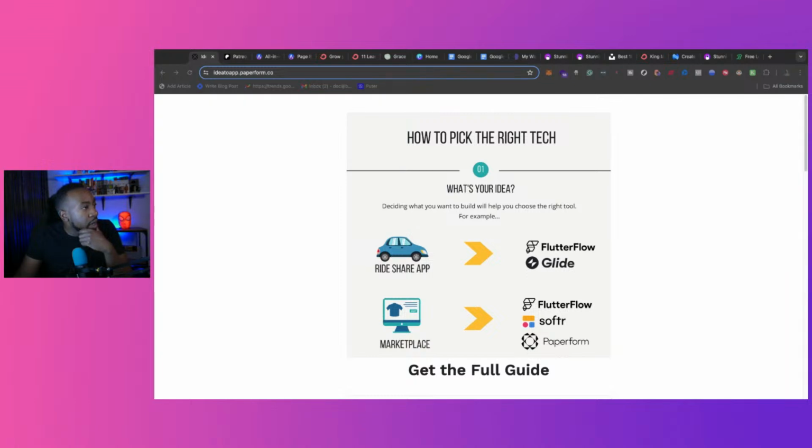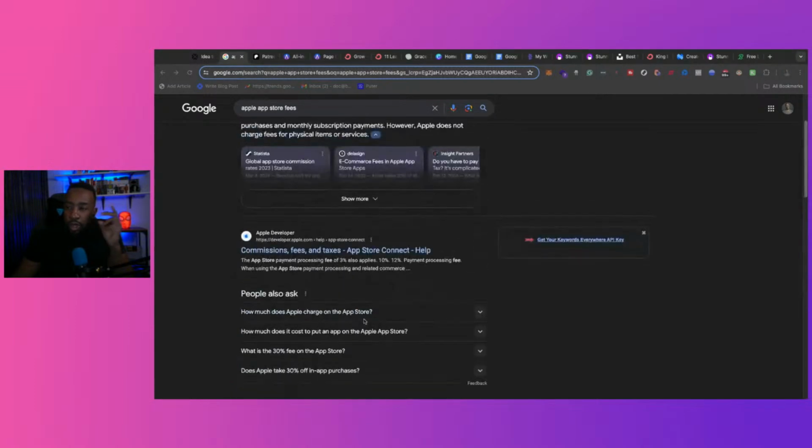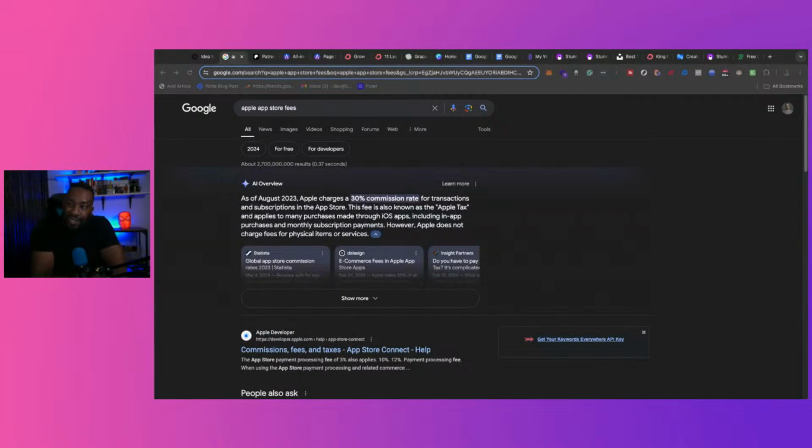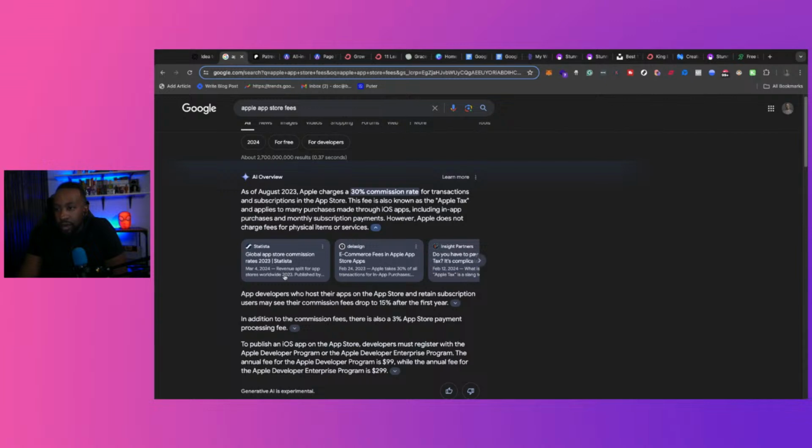Are the fees higher putting your app in the Apple App Store? Tyler, great question. Compared to what? In general, Apple is going to charge you more, but it depends on what you mean by that. As of 2023, Apple charges a 30% commission rate for transactions. That is if you're over a certain amount. For smaller creators or smaller studios, it's less. I forget what the rate is now.